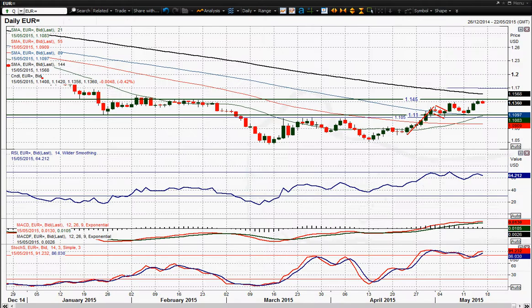Moving on to Euro-dollar now, and this Euro chart has broken out to a certain extent. You would argue after three days of positive candles in a row, and you've seen a close above the previous resistance at 13.90 yesterday. But you've seen the beginnings of a corrective move back today. I would say that I'm going to be using any dips as buying opportunities on Euro, so I'd just hold off for this for a little bit and see how this correction plays out.